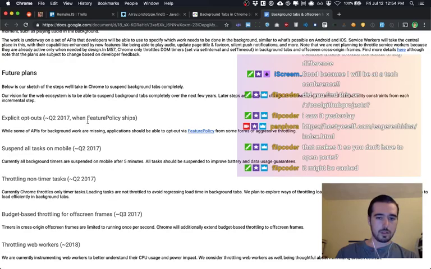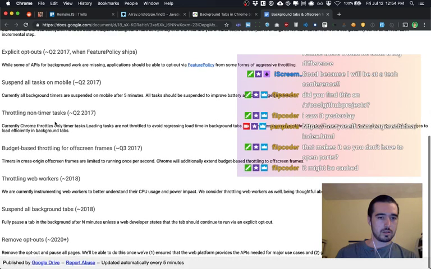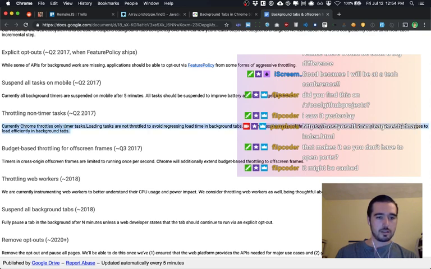Explicit opt-outs. Suspend all tasks on mobile. Throttling non-timer tasks. This is crazy. Only timer tasks. Loading tasks are not throttled to avoid regressing load time in background tabs. We plan to explore ways of throttling loading tasks as well as maintain the ability for pages to load efficiently in background tabs.